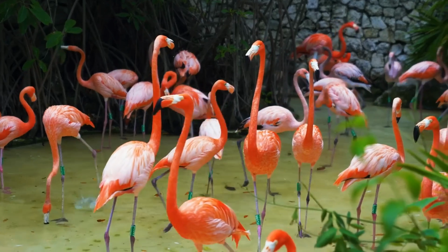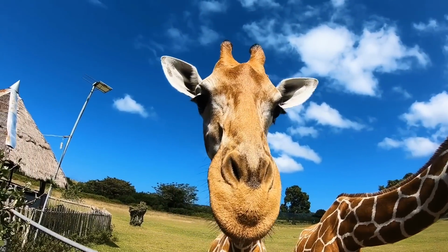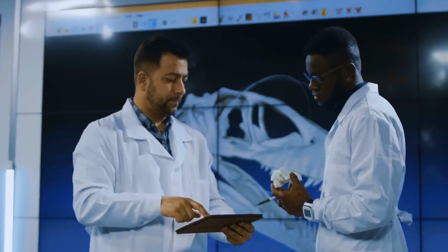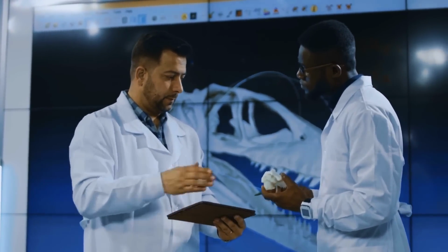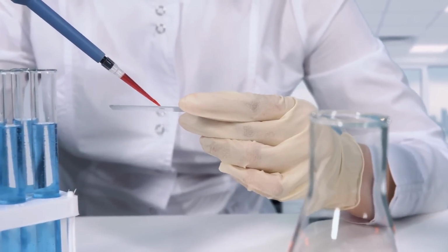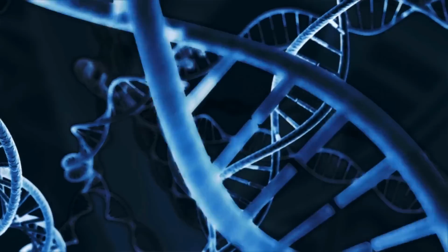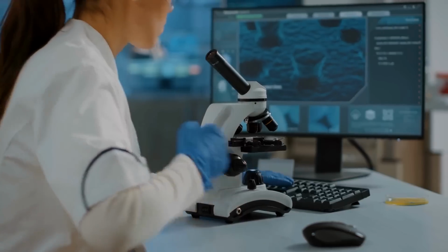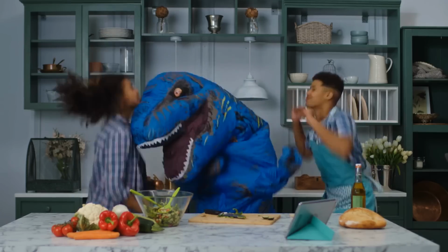If the meteorite hadn't fallen, all dinosaurs would have evolved into completely different, unusual creatures. Scientists want to carefully study the DNA of birds and try to reverse evolution with the help of genetic engineering. They hope to breed dinosaurs out of eggs one day. But to do this, they need to find a specific genome that hasn't changed over tens of millions of years. It hides in the DNA. And it's not so easy to find it and extract it. Do you think we will see powerful reptiles by 2050?